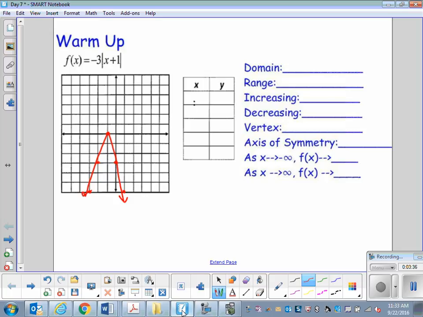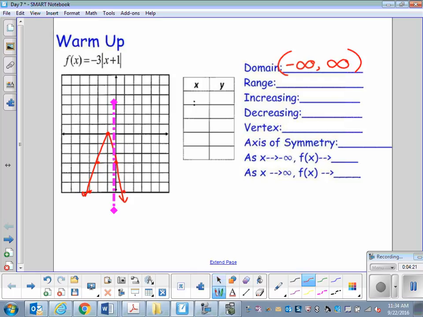So, domain. All right, domain is from left to right. We said that we want to look at this graph from the left to the right, and you have to tell me where my graph exists. The good thing is that, guys, if we have an arrow going to the left, that means we're going to the left forever and ever and ever. Where are we going? Negative infinity, right? Parentheses, because infinities always get parentheses. And then look on the right side. Arrow on the right. That means we're going to the right forever and ever. Where are we going? Infinity.